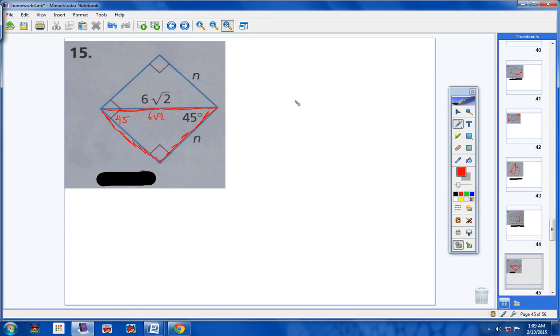I'm going to go ahead and write this triangle over here to see it better. So there's my 45, 45, 90 triangle. My hypotenuse is 6 square root of 2. So remember, if you know the leg in a 45, 45, 90 triangle, you multiply it by the square root of 2. However, if you know the hypotenuse, you divide it by the square root of 2. So 6 square root of 2 divided by the square root of 2. These will cancel out, leaving you with 6. So I took my hypotenuse, I divided it by the square root of 2, and I got 6. Remember, in a 45, 45, 90 triangle, the legs are congruent, so both of these sides will be 6. So N and N are both going to be 6, okay?